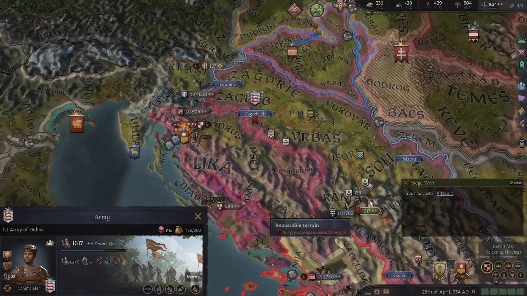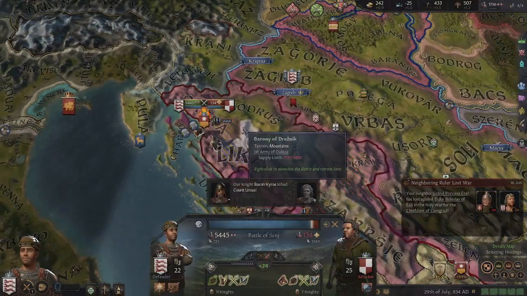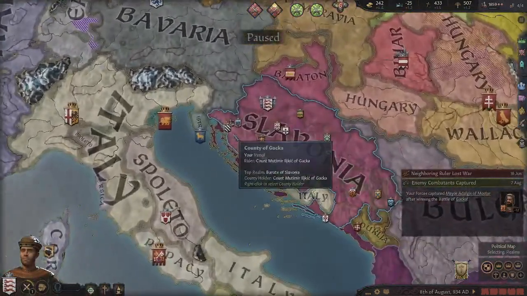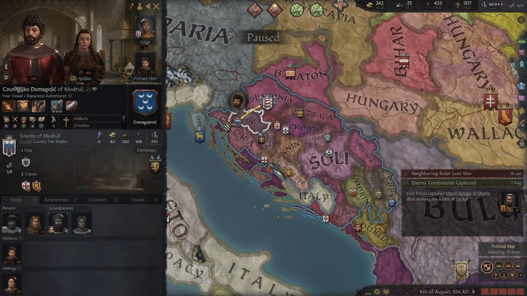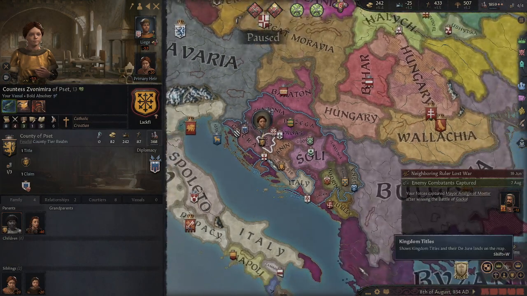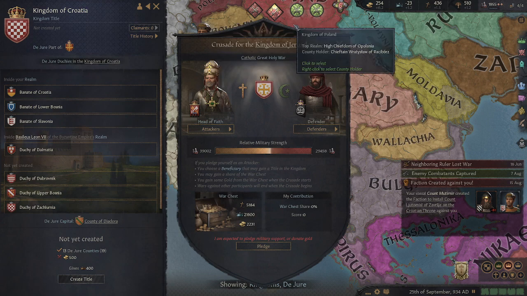Now let's go up here again, up in the north. There, now. I am the proud owner of a Croatia. Why does everyone hate me? Offensive war. Offensive war. Well, what if I, fuck, I don't have enough money. Never mind.